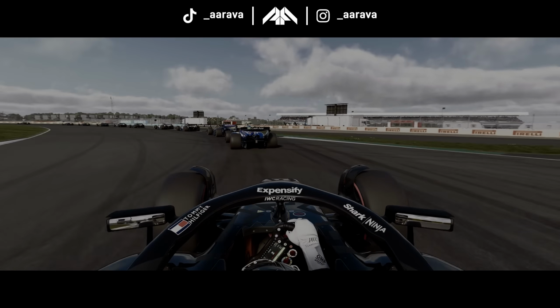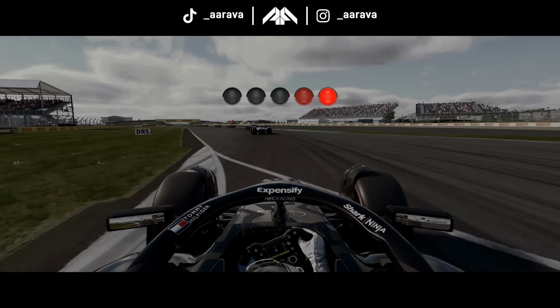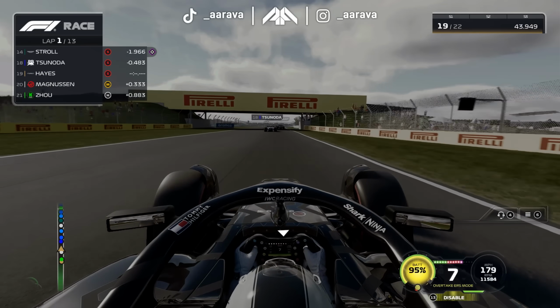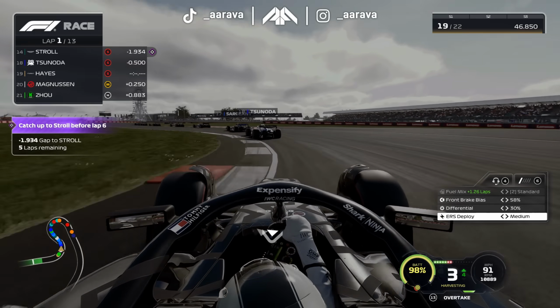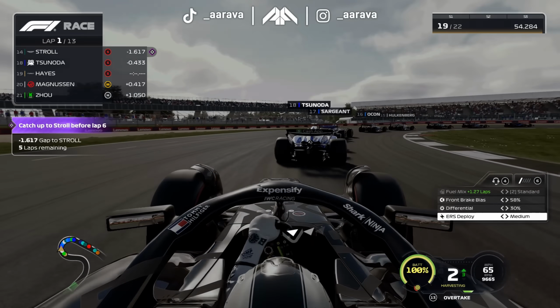Let's push. So after that masterclass strategy on the formation, it's such genius that Williams and Sainz used it in real life in the Austrian Grand Prix just gone by. We've now got warm tyres, we're up to P19, and our objective here in Chapter 1 for now is simple, catching up to Lance Stroll before lap 6.